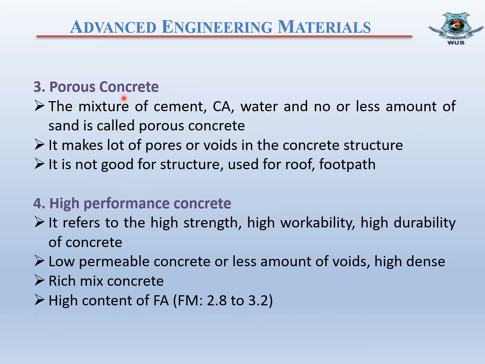Porous concrete. Porous concrete is a special type of concrete with a high porosity used for concrete flatwork application that allows water from precipitation and other sources to pass directly through, thereby reducing the runoff from a site and allowing groundwater recharge. Porous concrete is a mixture of cement, coarse aggregate, water, and no or a small amount of sand. It has a lot of pores or voids in the concrete structure that allow water to pass through. It is not good for structure, but it is used for roofs and footpaths.